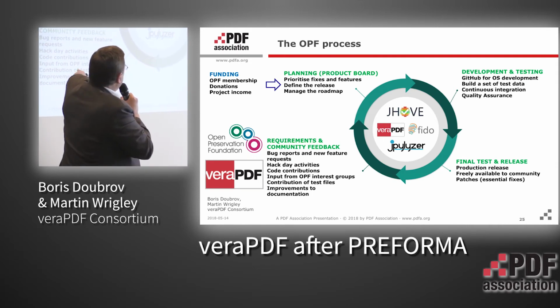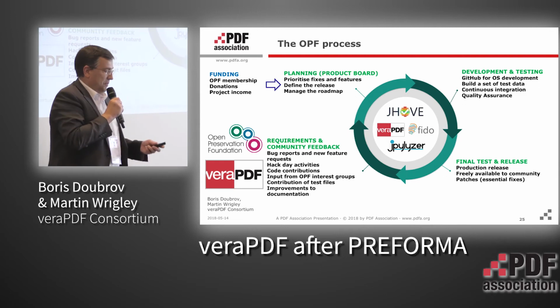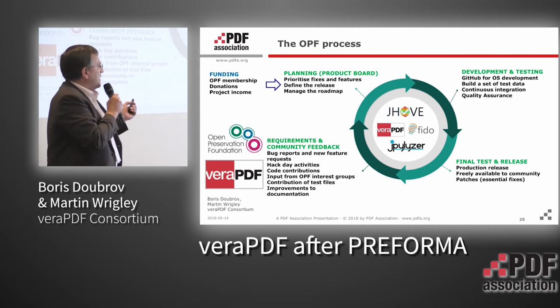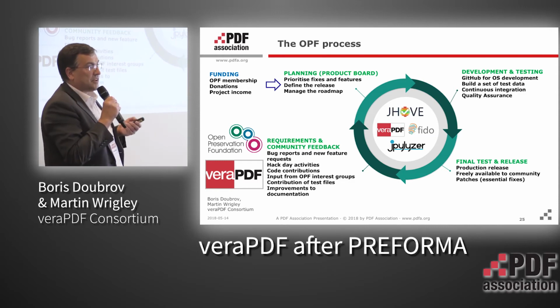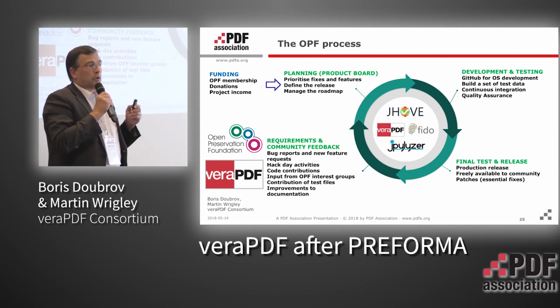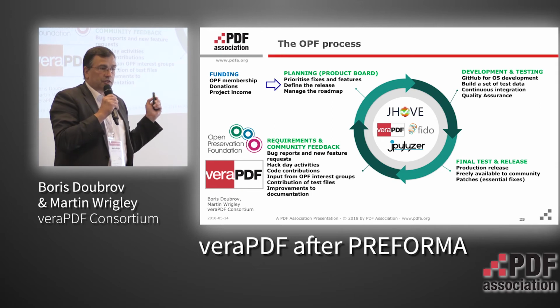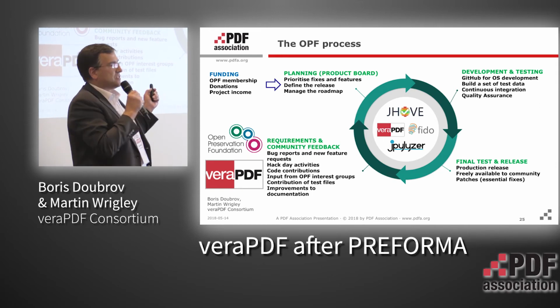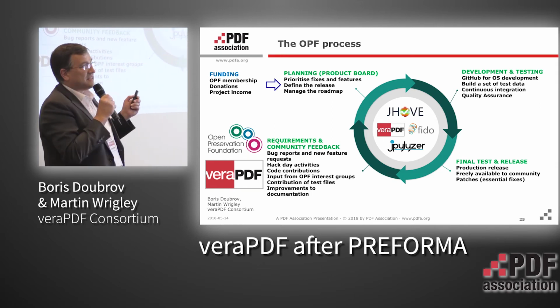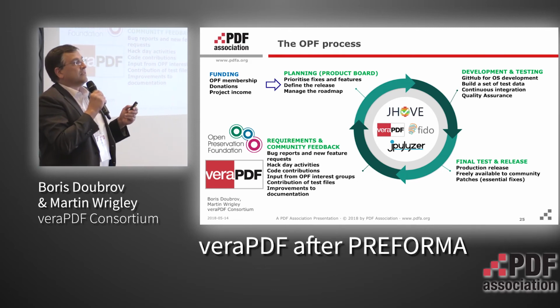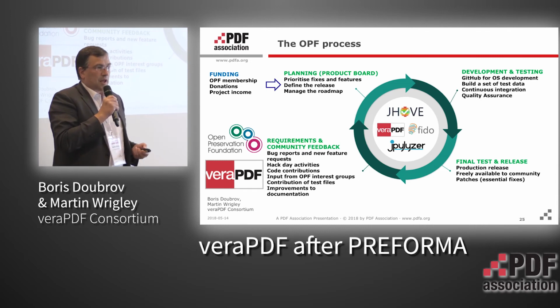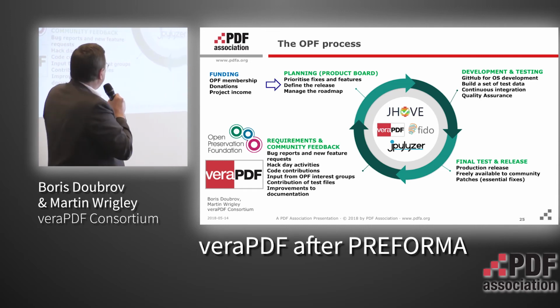And of course, driving it all and driving the next version is the requirements and feedback and all the rest of it. And I think my final slide is an example of the roadmap that we've created for Jove. Now, we're in the process of doing one for Vera, so I can't show that to you yet. But this is our Jove roadmap, which will be validated at our AGM at the end of the month, which is open to members. And if you want to come along, it's not too late to join.